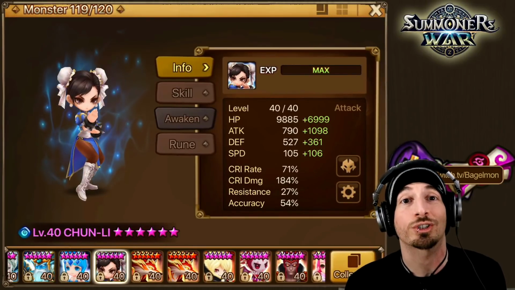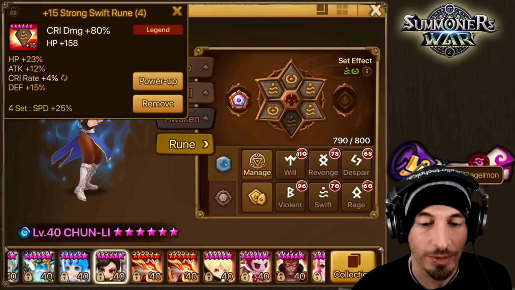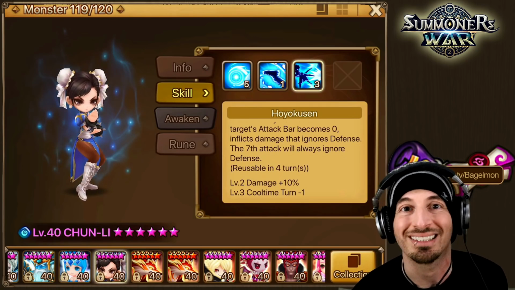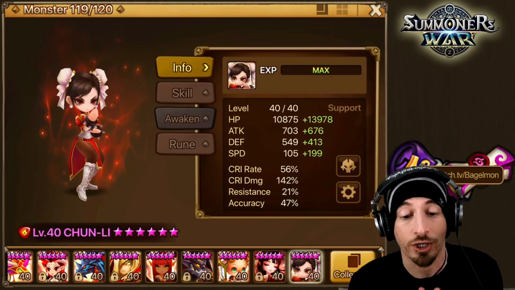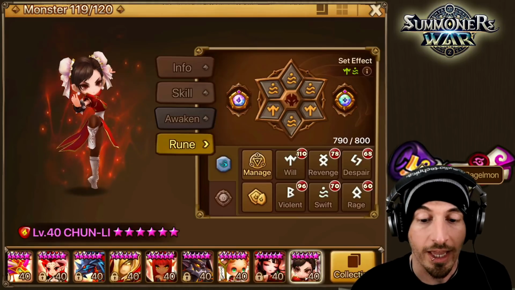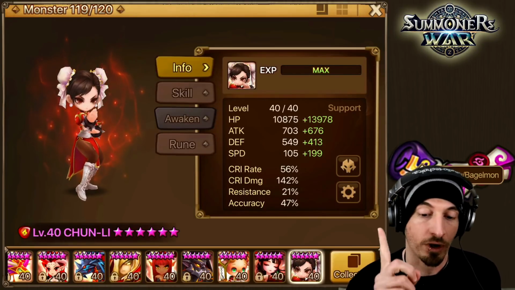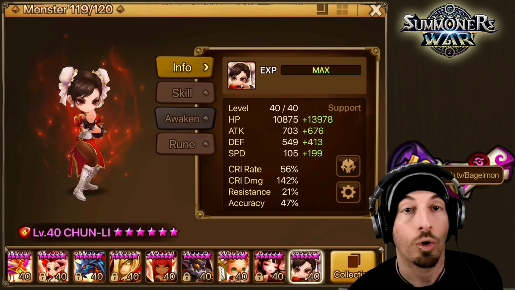Here's another example of Water Chun-Li, aka Water Blade Dancer. She is on Swift Focus, Speed Crit Damage Attack because she does damage, and she also does control with her skill 3, so you want her to be at least decently fast and decent accuracy. Here's another example of a Fire Chun-Li, aka Fire Blade Dancer. She is on Swift and Will, Speed Crit Damage HP with crit rate in subs, and her crit buff on skill 3 is going to actually give her 86% crit rate altogether.